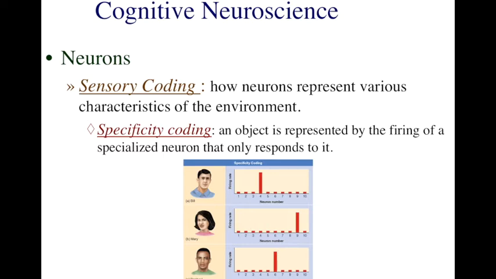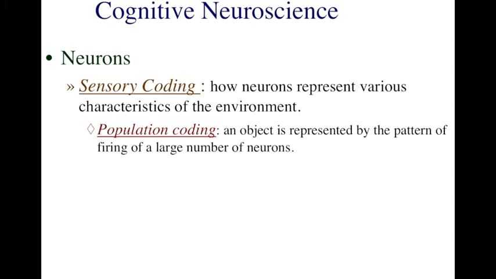There's probably a problem with this type of coding. What if that neuron dies? Neurons don't always live forever. If Bill's neuron dies, I think that would mean that I wouldn't recognize Bill anymore. And we don't usually find neuropsychological cases of people who lose the ability to recognize some people. We might get poorer at facial recognition as we get older and our memory begins to fade, but we're not going to lose the ability to recognize specific people. You're still going to recognize your grandmother, even if your grandmother neuron dies.